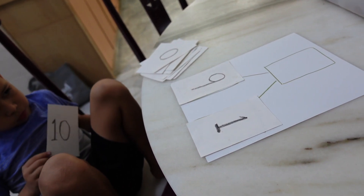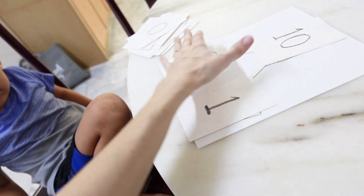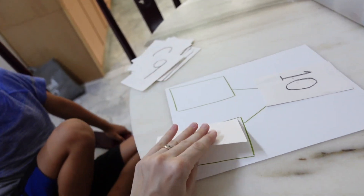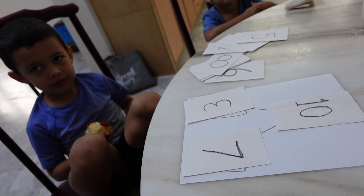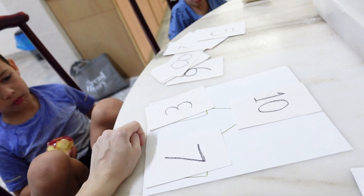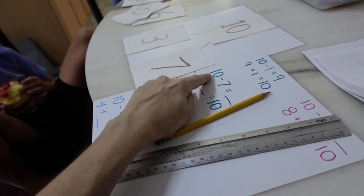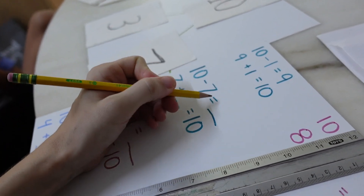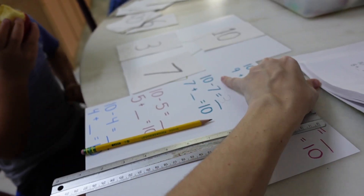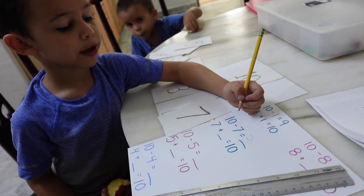We practice this by visualizing it using cards and counters. The teacher's guide gives you an exact script — it's all about cookies: if you give this many cookies away, how many cookies do you have left? You can replace cookies with something more interesting to your child, like Hot Wheels cars. I also wrote out the pairs of equations in marker on paper before we started, as part of the prep.